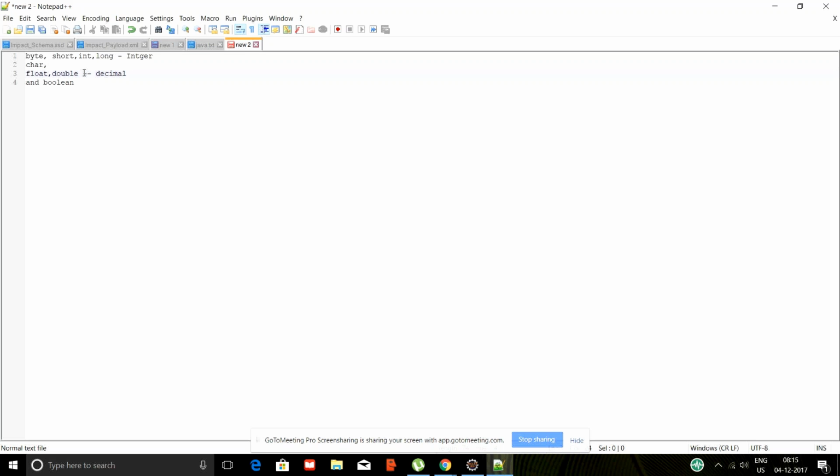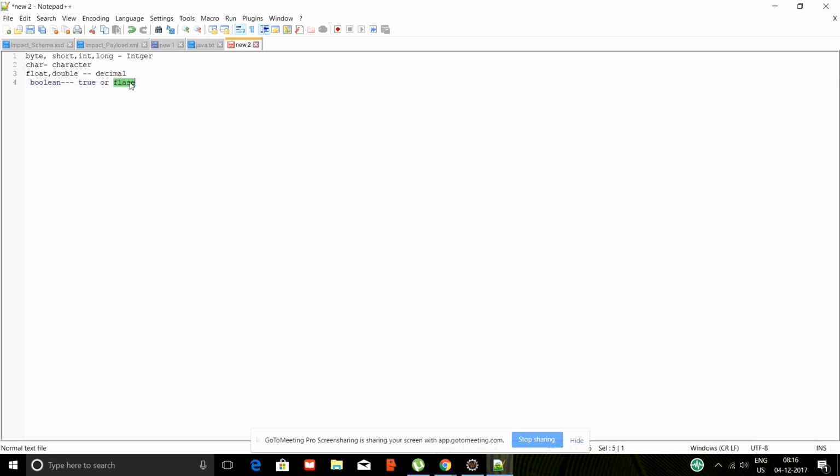A character is something like a special character like A, B, C. These characters will generally be in the ASCII ranges, that I will let you know. And Boolean is something that can have 2 values, whether it's true or false.